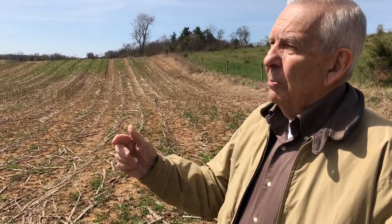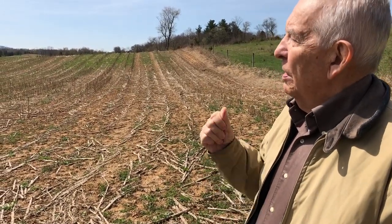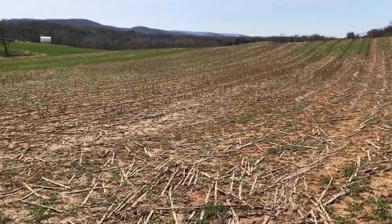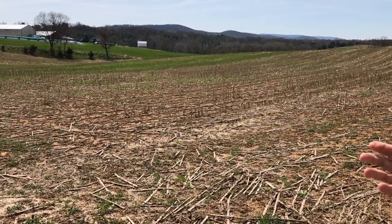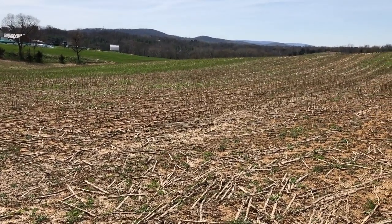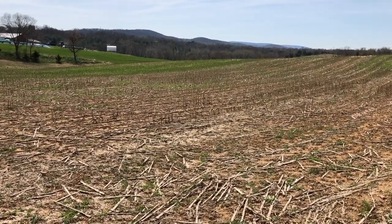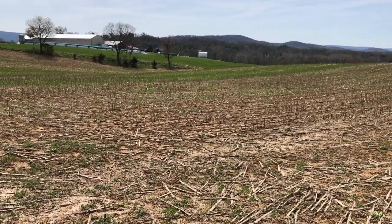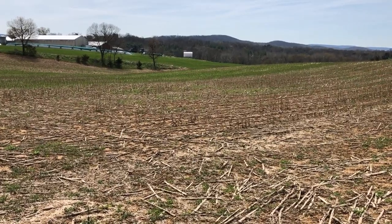Gardner worked for Matthew Brady. Mr. Frassanito was coming across the Mansfield Road here one morning, headed for the battlefield, and he happened to notice the soldiers around this old barn. He thought maybe that's the Smith barn. So he got to the point where he looked at the mountain ranges. In Alexander Gardner's photographs, in the background of the South Mountain range, Frassanito picked up on it. Those ranges today indicate an exact shape and location of where that barn stood.